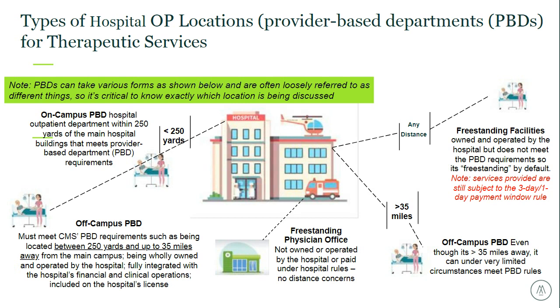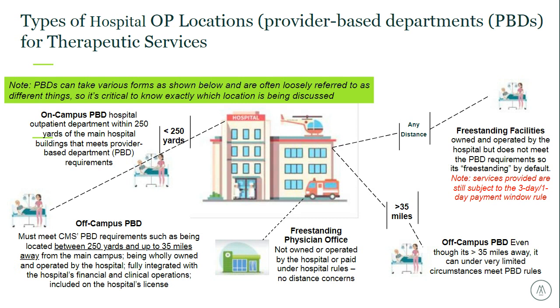Yep. So one of the things to think about is, if you look at the graphic in the middle there, the hospital, right? That's the location with inpatient beds. And so the way I like to think about this on and off campus distinction to start with is to put basically a bubble around any location that has inpatient beds. Because what we didn't have on the graphic is, what if there was a remote location hospital that also had inpatient beds, right? So every place with inpatient beds gets what I think of as this bubble around it, defined by, you radiate from the corners 250 yards and draw a circle around it, and everything in that circle is on campus and not subject to any payment reduction.